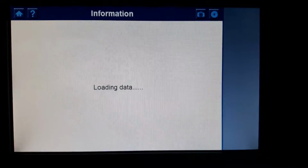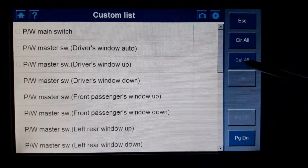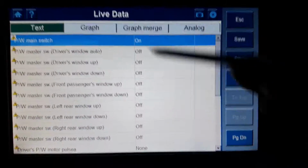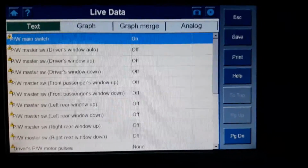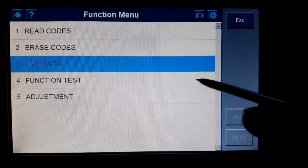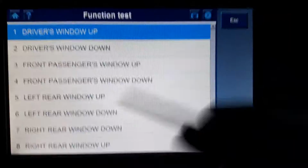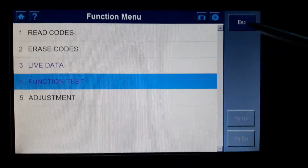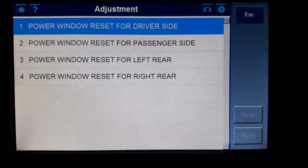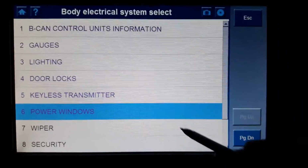Power windows, live data, so all the live data for the switches on the doors and all that. Function test, once again commands to actuators to send the windows up and down from the machine. Adjustments, so reset the power windows. Wiper.